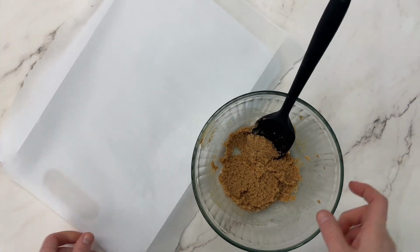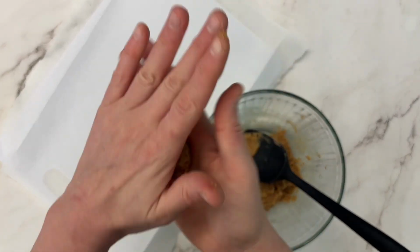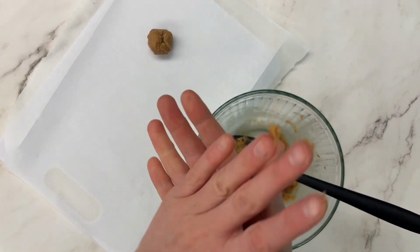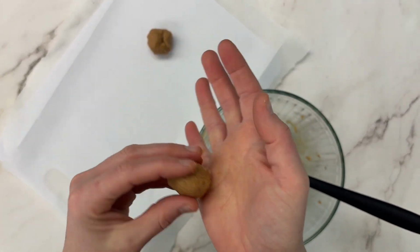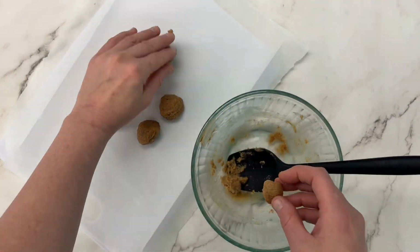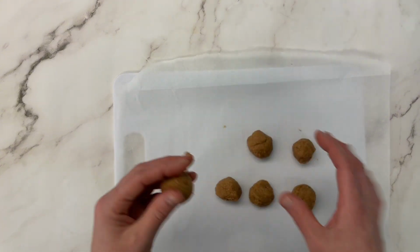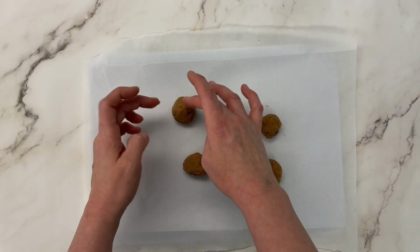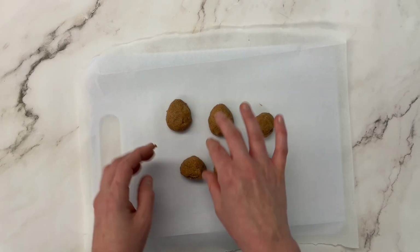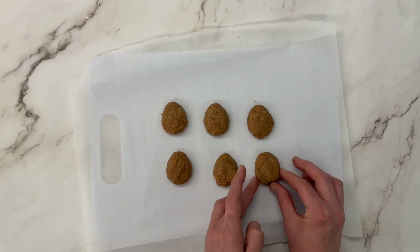So I'm going to move the scale out of the way, get some parchment paper, and now we're just going to eyeball this and split it up into 6 or 7 little portions. I'm going to start by just making them into rough balls, and then we'll go back and we'll shape them into eggs. And then we're just going to shape them kind of like we were playing with Play-Doh. We're going to squish it a little flat, and then we're going to make a pointed end for the top of your egg. And when you're happy with the shape of the first one, go on and repeat that with the rest of them. I think this would also be a really great thing for kids to help with.